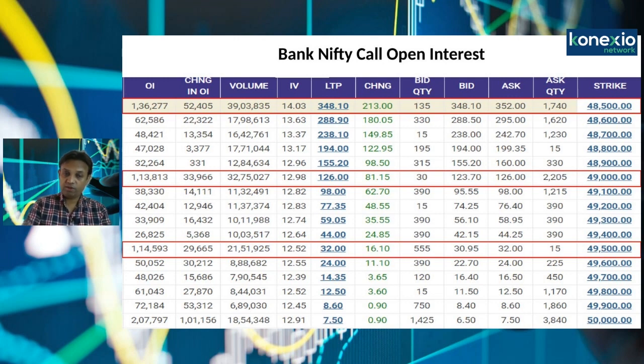But if it opens with a positive gap, then it might go into the danger zone, which might bring in profit booking at the higher levels. So one needs to be cautious at the higher levels in Bank Nifty. There has been a rise in the open interest and volumes. On an immediate basis, 48,500 could act as an immediate resistance. If it breaks, then there are chances that Bank Nifty might rally towards the level of 49,000. And again, if it closes above those levels, then 49,500 is imminent in the coming days.